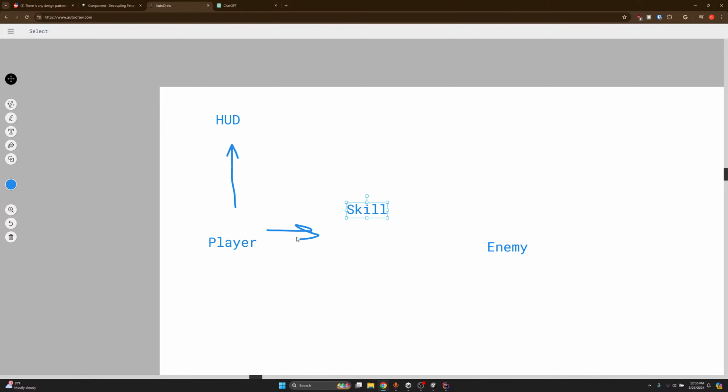Or let's just say take action, battle action. You can utilize skills, and you can also utilize, let's just give it an action. Attack action. Right.